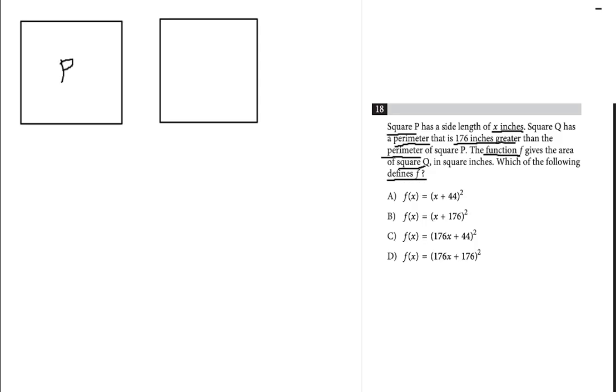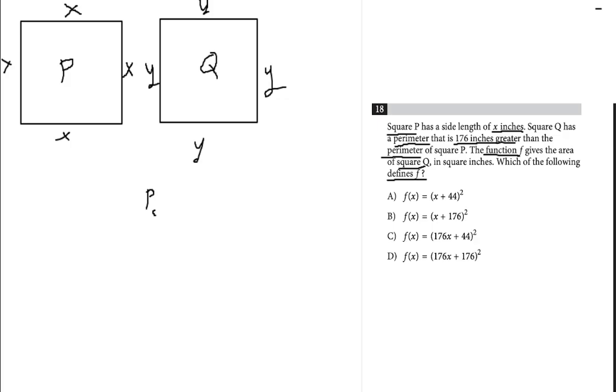Okay, so this is a pretty simple square problem. So now I have 2 squares drawn up in the corner that I'm going to represent as P and Q. I'm going to have x to represent the side lengths of P. So I'm going to draw 4 x's around the boxes. There are 4 sides on a square. Then I'm going to have y on my Q square to represent the sides of square Q. Okay, I have 4 y's.